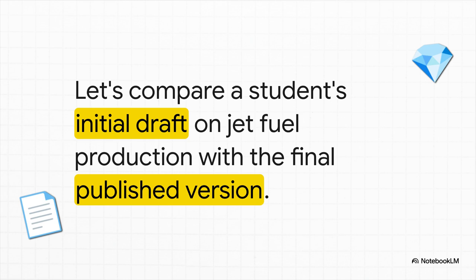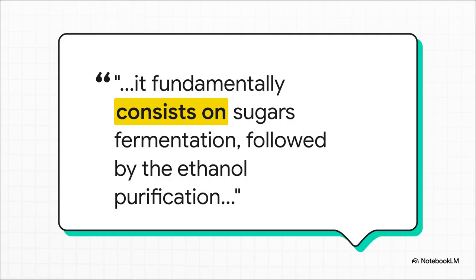This is the before picture, the rough sketch. Okay, here's a snippet from that draft. Even right off the bat, you can probably see a few problems. The phrasing "consists on," that's just a little grammar hiccup. And "sugar's fermentation" is okay, but it's super vague. It gives you the general gist, but it is not a precise blueprint that someone else could follow.